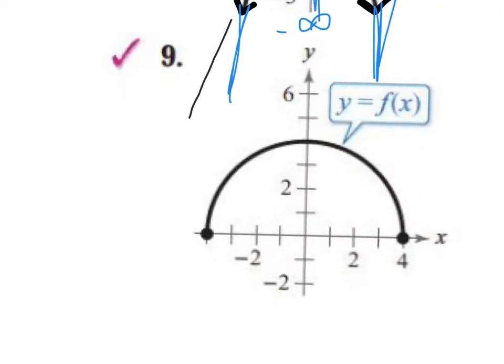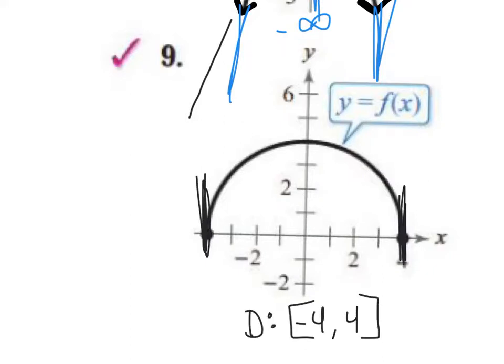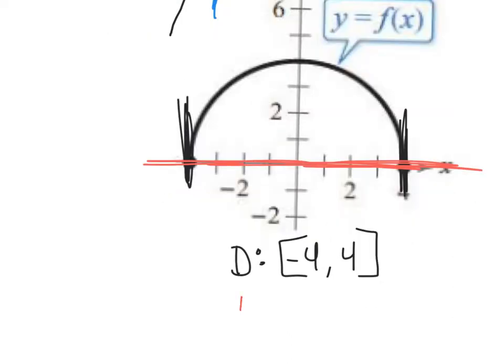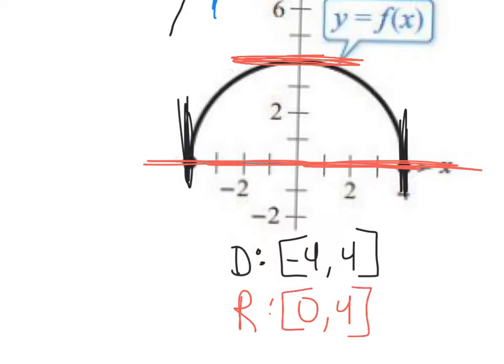If I look here, how do we read domain and range? Domain is where to where? Left to right. So my domain, what's the furthest left to the furthest right? -4 to what? +4. What goes on either end? Brackets, because those are closed dots. And then for range, we read from bottom to top, low to high. So this is the lowest point, which is what? 0. And this is the highest point, which is what? And what goes on either end? Brackets. These are closed dots here, guys.